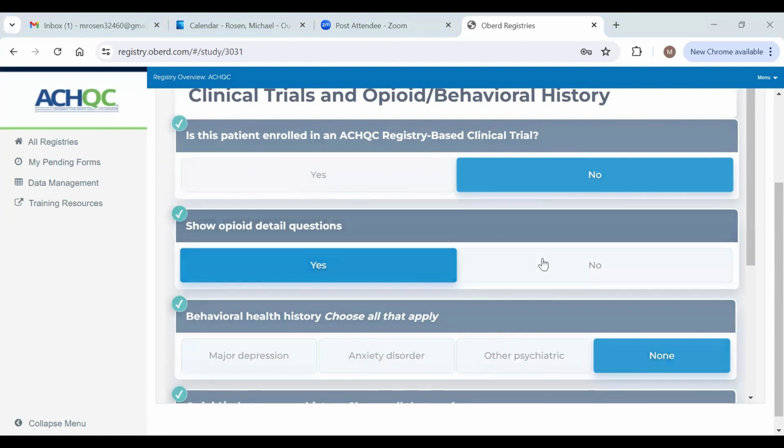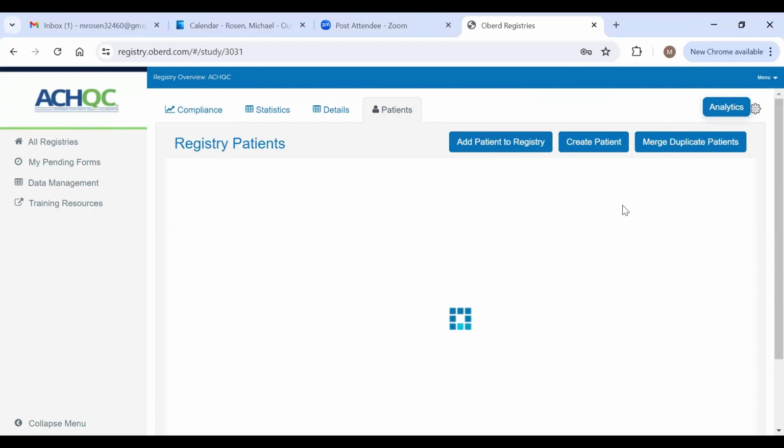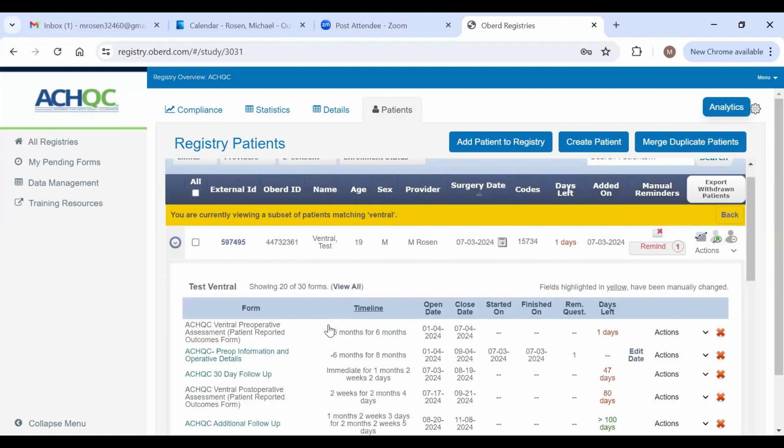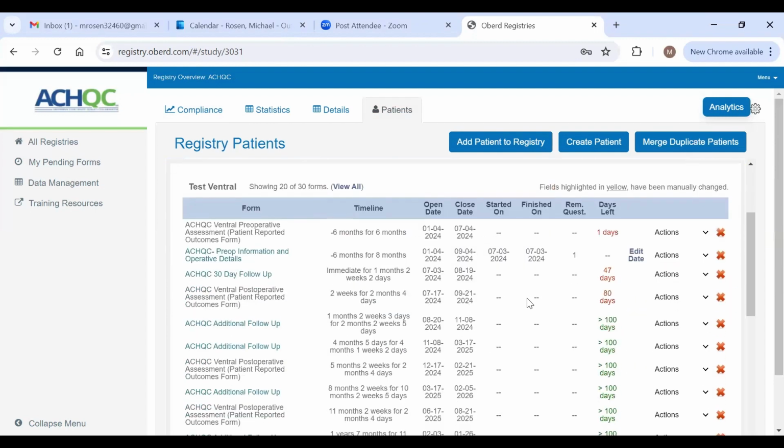I should say that now both patients will show up. Let me just show you real quick. If we search here for our patients and I put in ventral, you will see that both patients now will show up. So it is important. I just take you all back to, you can look at the date of the procedure. This was the original procedure. This is the revision. You can tell this patient has been withdrawn and this patient is the current patient. And then you'll have all the opportunity to fill out all these forms as we have done in the past.